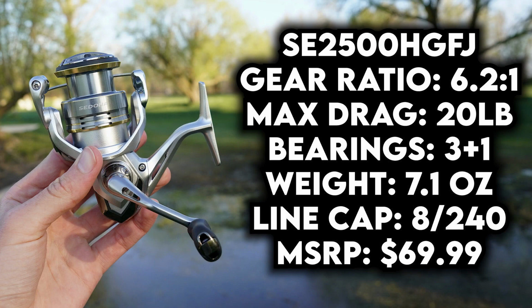Now, this one is the SE 2500 HGFJ. So this one right here is the 2500 size. The gear ratio is 6.2 to 1. The max drag is coming in at 20 pounds. The bearings are 3+1. The weight is 8.5 ounces. Line capacity is 140 yards of 8-pound test and 120 yards of 10-pound test. And the MSRP is coming in at $79.99.